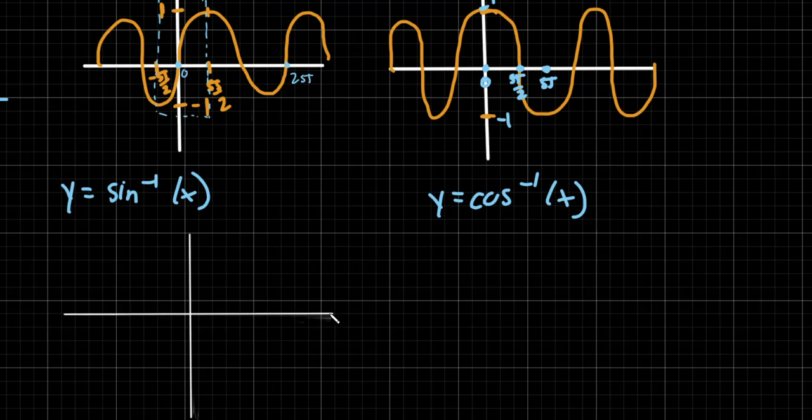Inverses. I switch x and y. We can also switch what and what of our functions? Sine, cosine? No. Thinking back to y equals 2x plus 5, if I were to graph that, we're flipping over y equals x. I'm switching x and y. I'm also switching our domain and range. So instead of negative pi halves being in our x, it's now in our y. So up here we're at pi halves, and down here we're at negative pi halves.